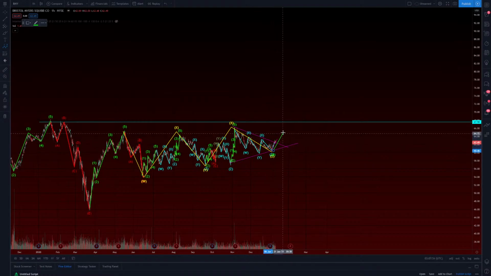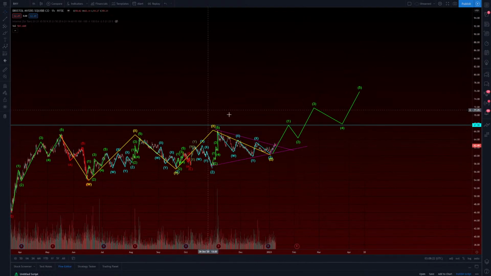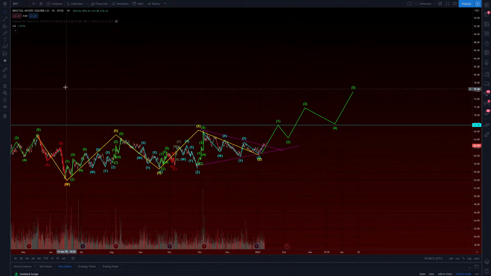Yeah, so I can see an impulse all the way up to a double all-time high here, and then a retrace down, sharp correction, probably down to these peaks, and then you're going to have an impulse move out, and then maybe a flat correction down to retest the all-time high, and then you're going to have your final breakout. The important thing is we don't know how far the wave one would be, but retesting all-time highs would make sense to me, and it would mirror similar moves in the past too. So for me, that would make the most sense.